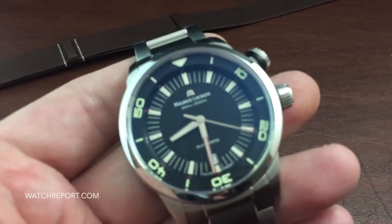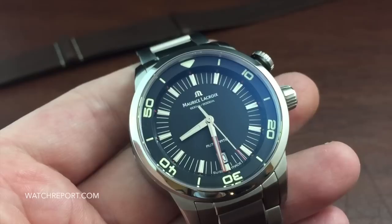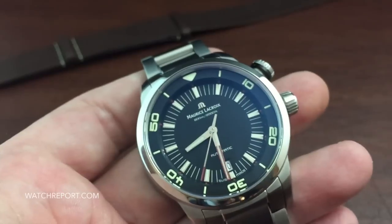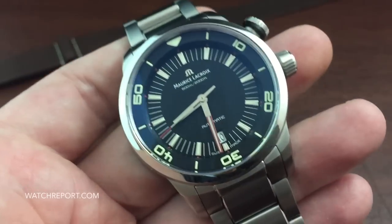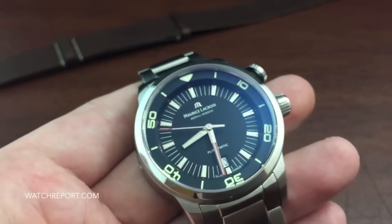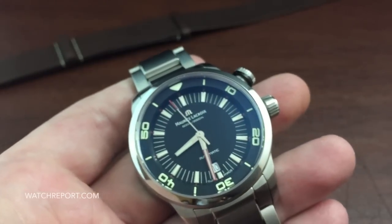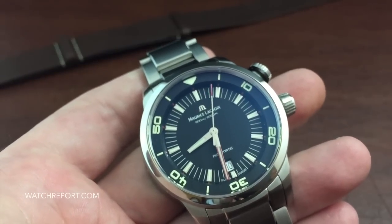This does have an SW200 movement, and as I said, the retail price is about $3,400. Now, $3,400 these days can buy you a lot of watch. Hell, $500 can buy you a lot of watch. One of the things when we do the YouTube reviews and the written review on WatchReport.com is we always get comments, of course, and everybody has their opinion. And I'm not saying that you're not entitled to it, because we all compare whatever we buy, whether it be cars, clothes, houses, whatever. We're always comparing it to something else. Watches are no different. So at $3,400, what are you looking at comparable to this brand, or specifically this model?